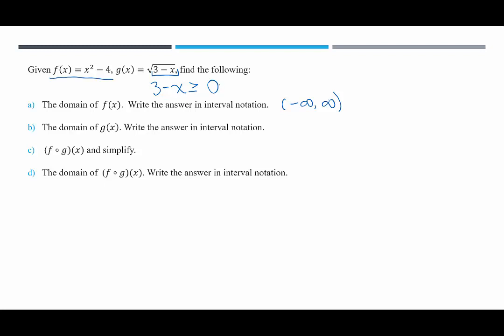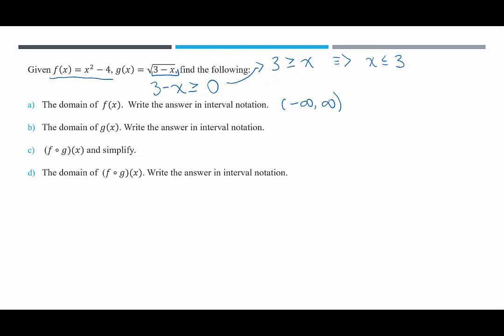What I'm going to do is I'm just going to add x to both sides. Otherwise, I'd have to do a little bit extra manipulation. But here I would get x positive and by itself. It's just kind of on the wrong side. So we have 3 is greater than or equal to x. I'm going to rewrite that. I'm going to just turn it around to put x on the left, but when I do that, I'm going to switch that sign, so x has to be less than or equal to 3.